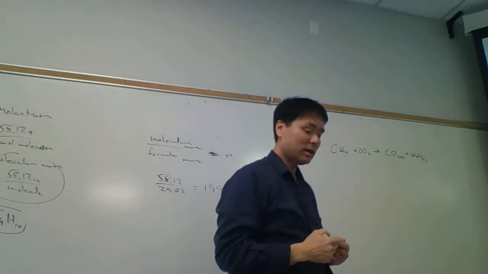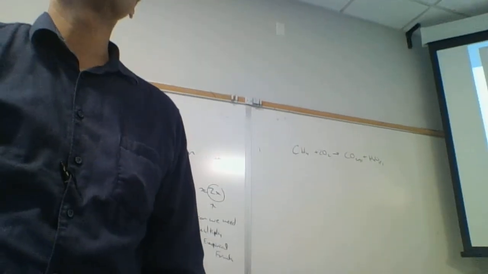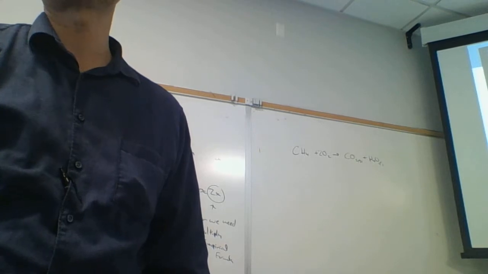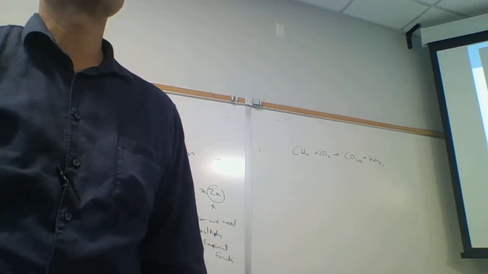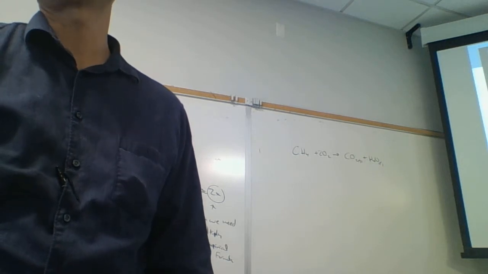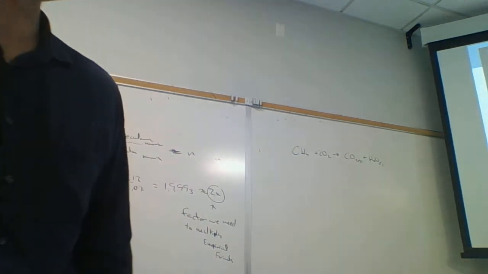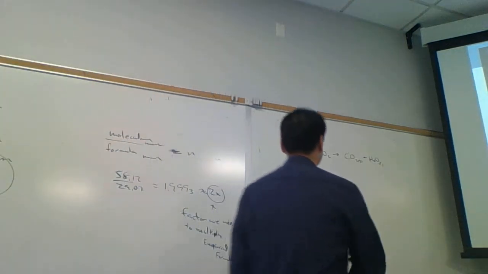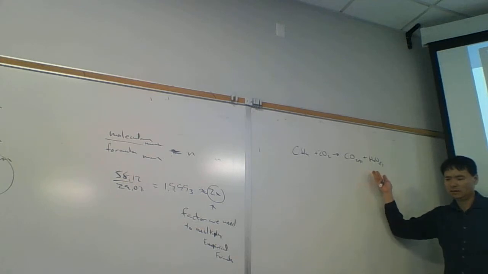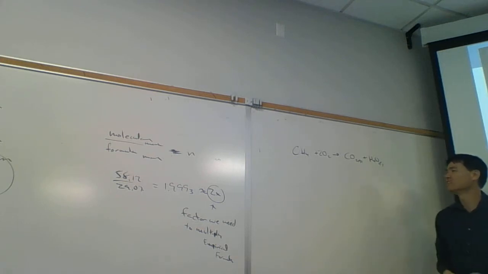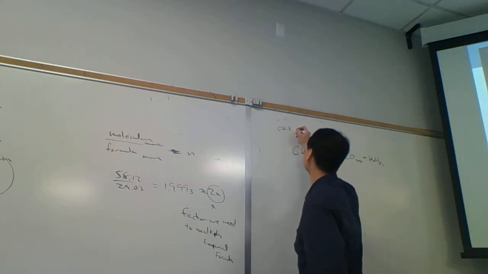We start off with methane and oxygen, but do we end up with methane? In a physical process, we start off with methane, we end with methane. So let's say we froze methane, we get frozen methane. Let's say we liquefy methane, we get liquid methane. But it's still methane. Its chemical identity didn't change. But if we burn methane, are we still going to have methane left over? No, we're going to have CO2 and water. And this is going to be chapter 8 here, where we're dealing with chemical reactions.